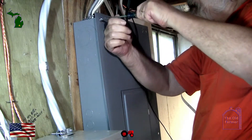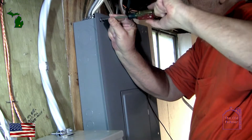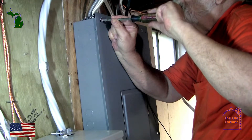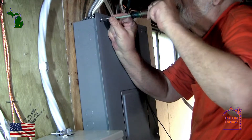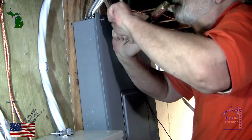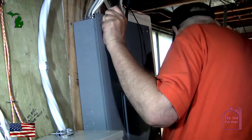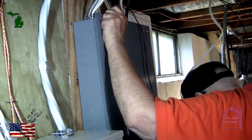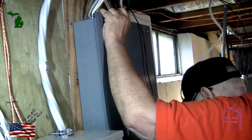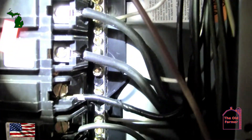I could have wired it myself, but at 70 years old, I hired Ion Electric Service to come out and put in the 220 service. I suggested that someone younger than the owner should come out, because this job is for a young man — there would be some heavy crawling around in tight places to snake the power cables from the circuit breaker box to where the sub-panel would be installed. These folks are the ones I use for maintaining the standby generator I have. If you're in the area, you might want to consider using them for your next job.